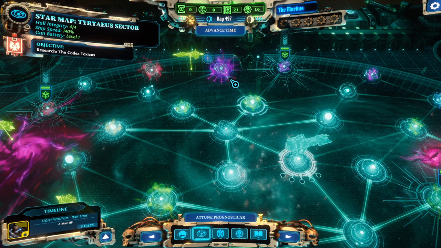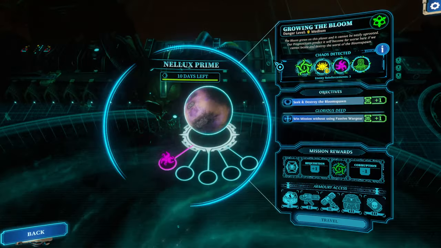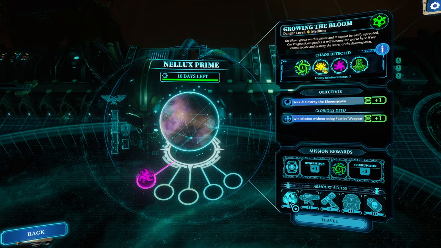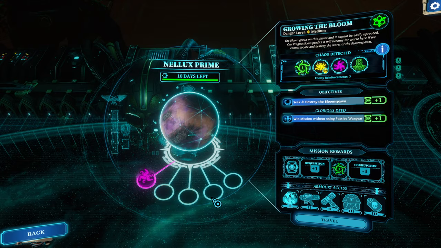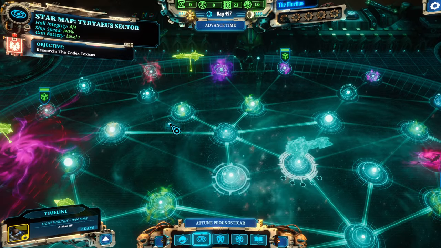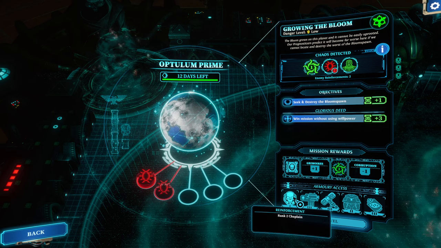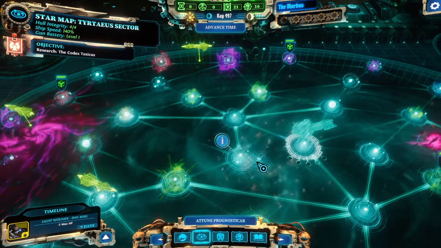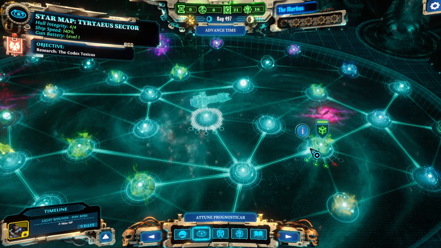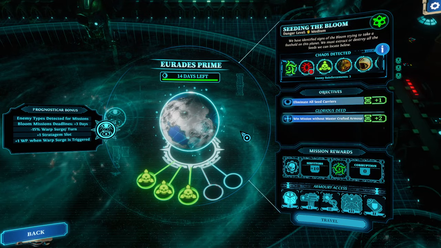Bloom activity. We got like what up here? Purifier, don't need that. Requisition. And what do we have over here? Grimoire is not bad. Another chaplain. But I hate using no willpower on missions. That's the whole fun. We need to go to here likely anyways.